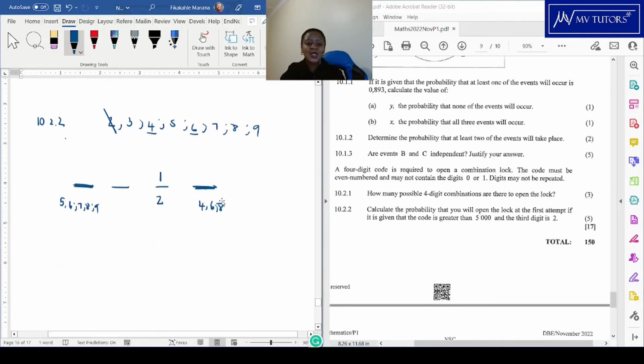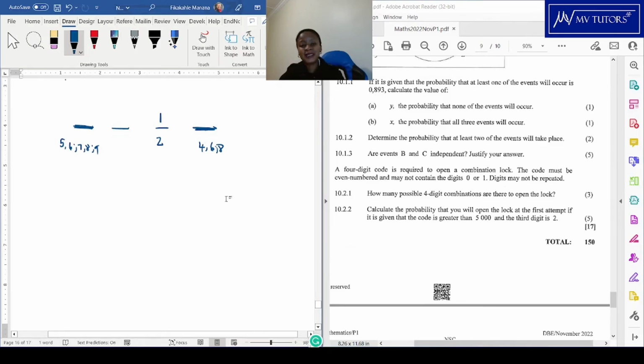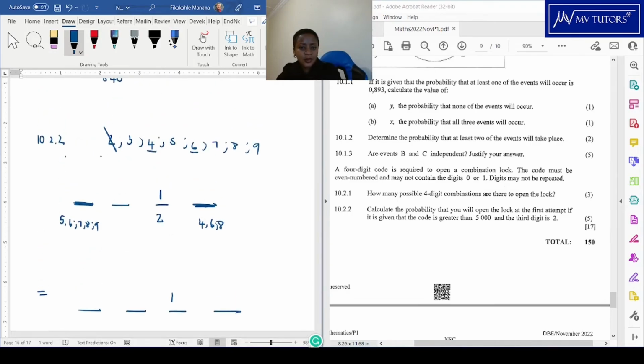Okay, so for me to do the sum, I have to break it down, because I can't just say we have 5 options over here. What if I decided to use 6 and I can't repeat? Then I'll be left with 4. What if I use 8? So we can't really put 5 over here. What we can do is break this down and say, I know I have one option here for 2.